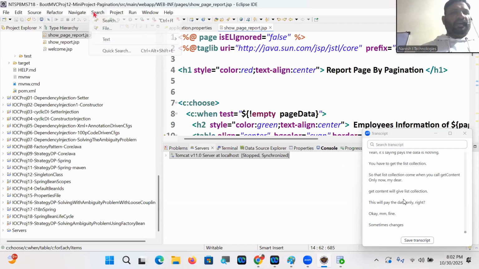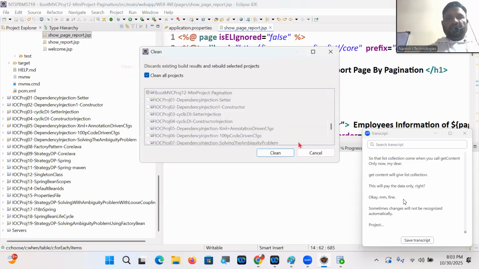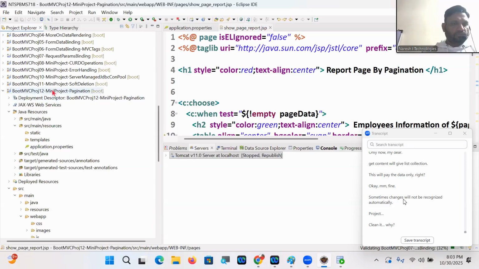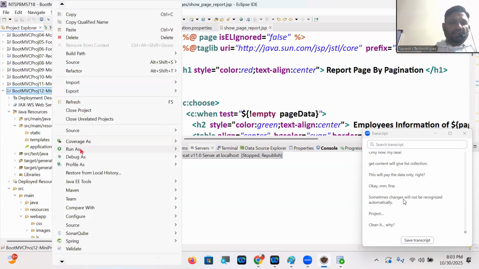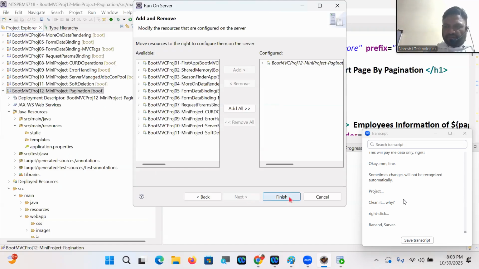Sometimes changes will not be recognized automatically. Project, clean it, fine. Right click, run on server, save, finish.